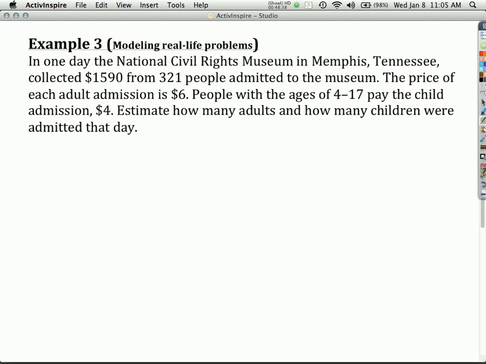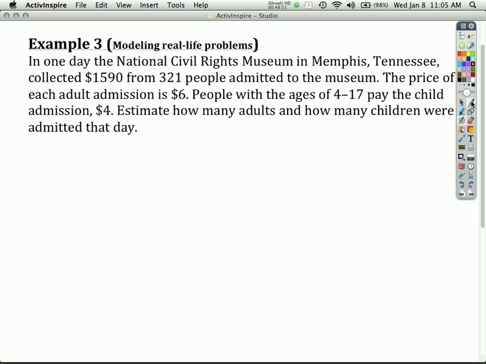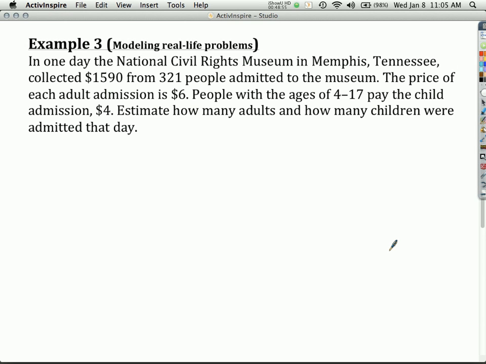All right. So now, and this is really the goal overall, is to not just be given a system, but to actually construct the system and then solve the system. One thing you want to do is make sure you have identified what your variables are and what they mean. We've been using x and y, so let's continue using x and y. But let's actually write down, what are they representing?